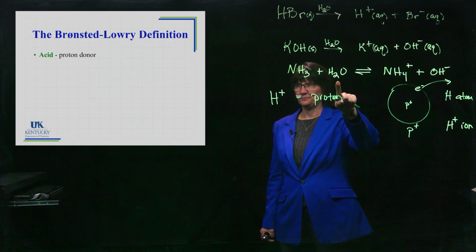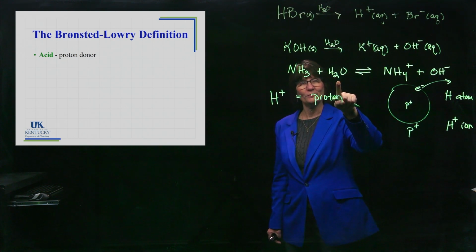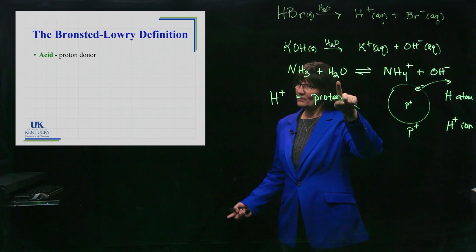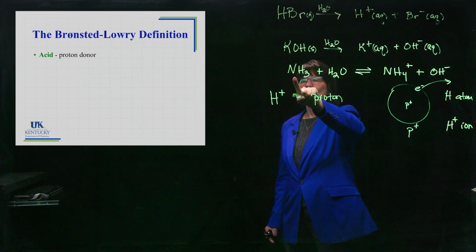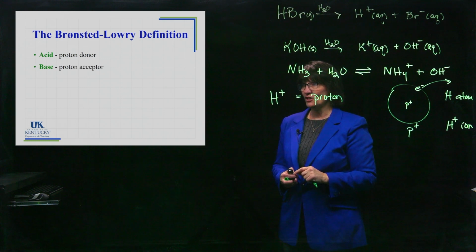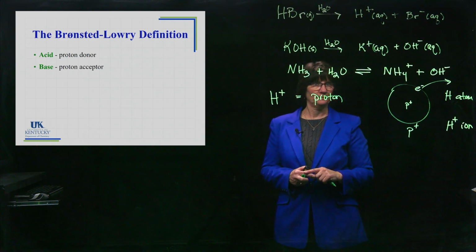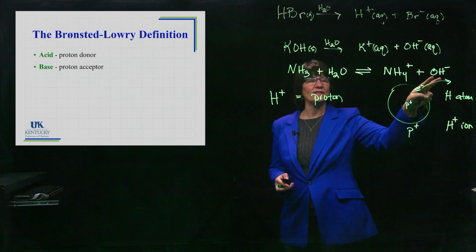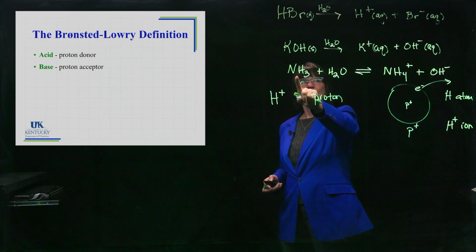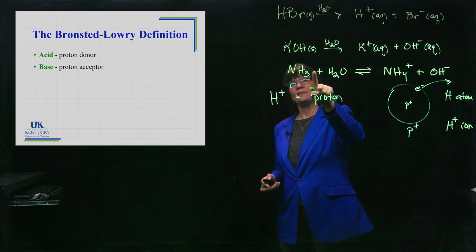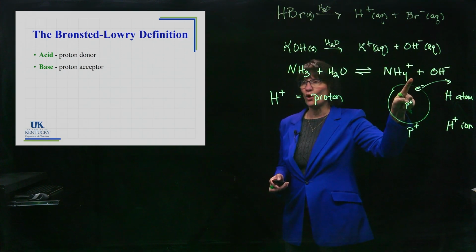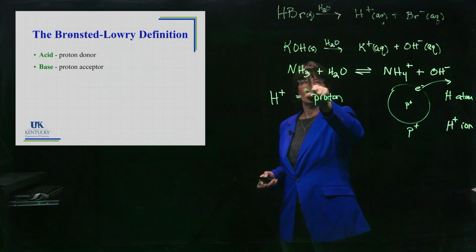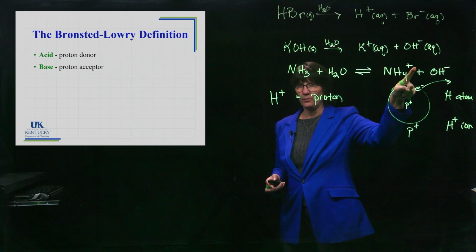Let's look at this water molecule. Does it meet the definition of a proton donor? Did it not give its proton to here? And that made the water in this case an acid. The water is an acid, whereas this is a base. By the definition, a base is a proton acceptor. If we look at this example, we had this guy being a base because it increased the OH minus ions in water. But is it also a proton acceptor? Did it accept a proton from the water to become NH4 plus, keeping in mind that a proton is an H plus? If you take this and put an H plus on it, you're left with that. One more H, and the plus comes along for the ride.